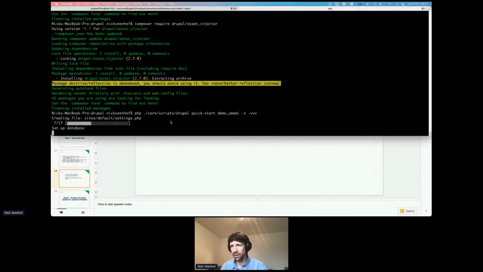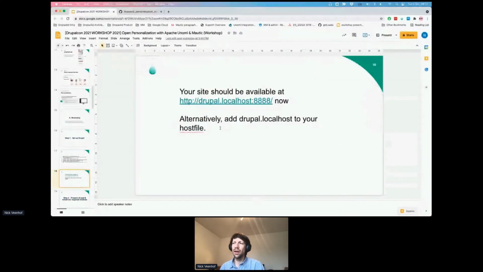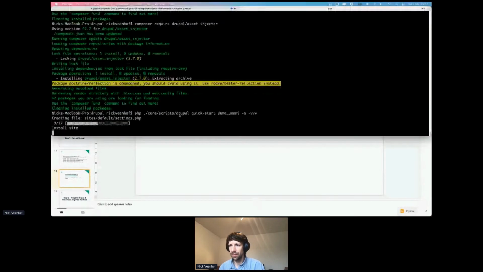We will see that in the setup in a bit. If that's not the case, and basically if Drupal.localhost doesn't resolve to that IP address, you can add that to your host file. You'll see in a bit why that is, because we need somewhat of a domain name to make sure that this works.